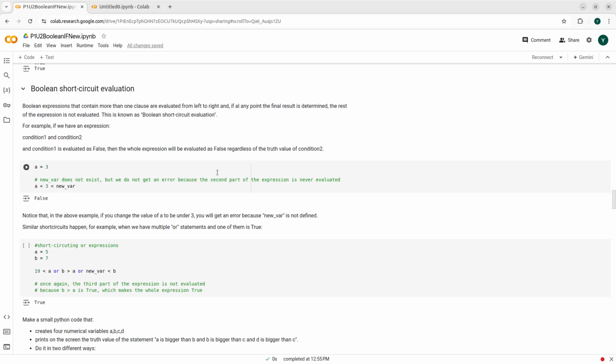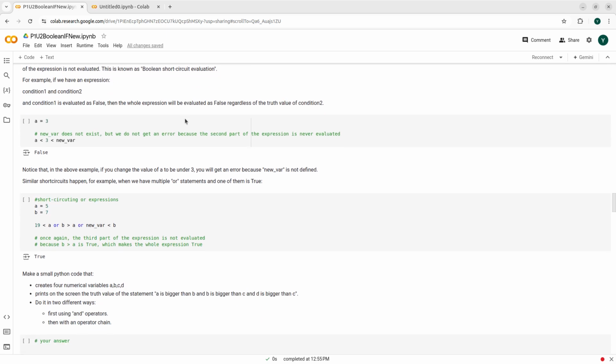One important property is short circuit evaluation. Basically, the point here is that when we have composite conditions, if one of them becomes in such a way that it determines the result of the whole expression, then we stop evaluating. For example, in this case, we have an OR chain.